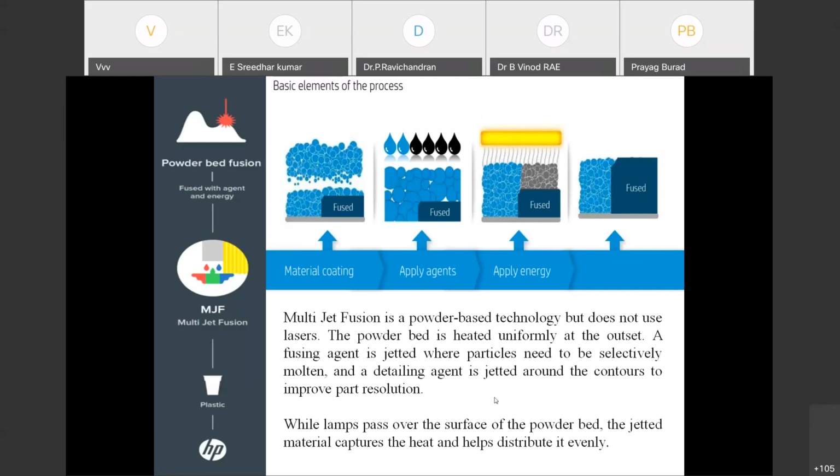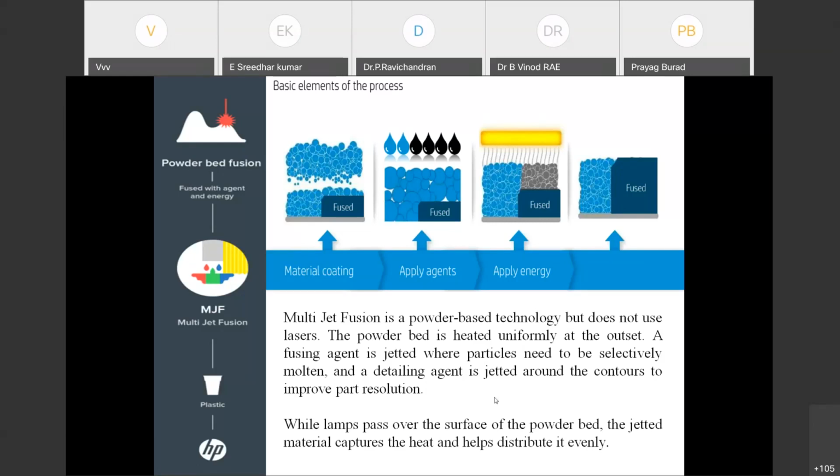Because while this fusing agent is injected, it will spread over the powder, and perfection may not be that clear here. So next the detailing agent will be injected. That will give you a perfect resolution for the part. So the lamps will pass through again.